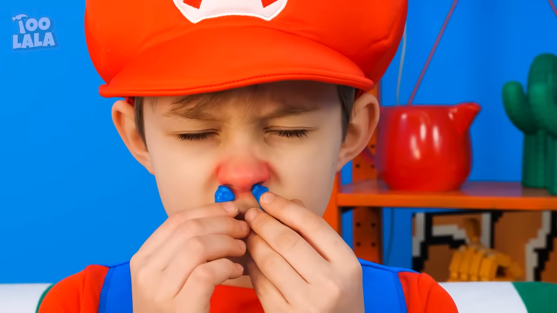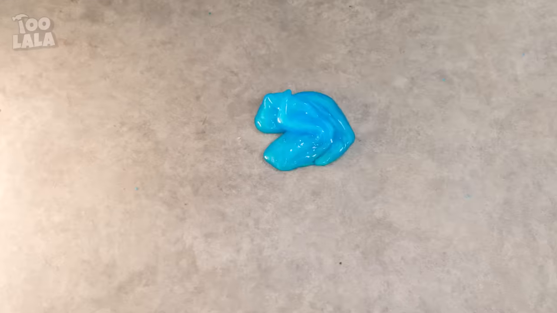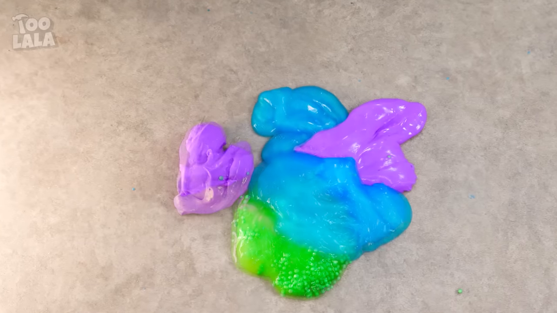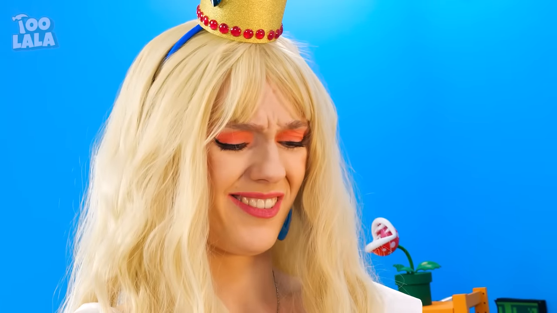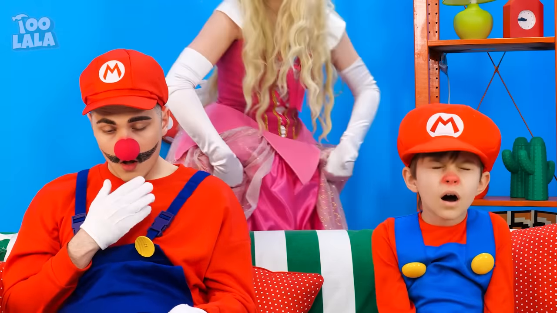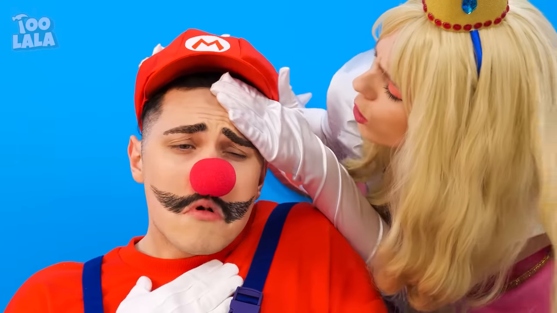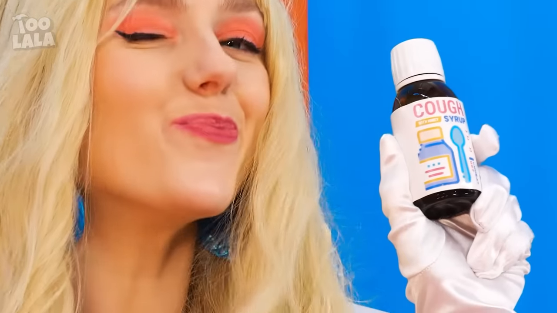Achoo. Ugh. This snot is so gross. Achoo. Oh dear. Both Mario and Aiden are sick. They're spreading snot and germs and candies everywhere. What's going on here? Gross. Oh, my poor boys are sick. Let me check your temperature. My, you boys are hot. I think you need a warm blanket. There, super cozy. I know, they'll also need to drink cough syrup.